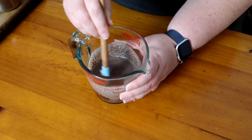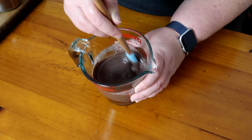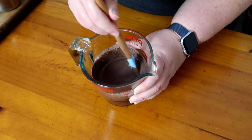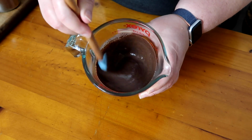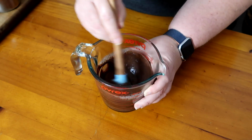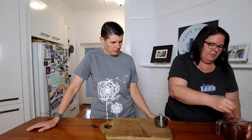So you can see what I mean, it looks now just like cream with bits of chocolate in it, but just keep stirring it, because we want to make sure all the chocolate's melted. We don't want any lumps in it, and you also want it to be really silky and smooth. So just be a little patient, is that your advice? Yeah.